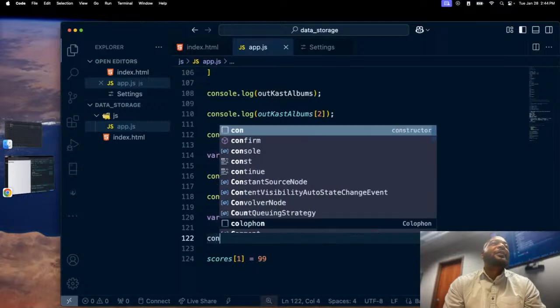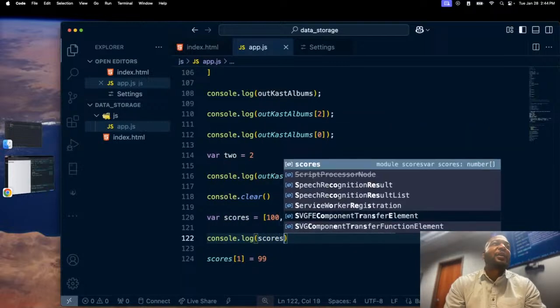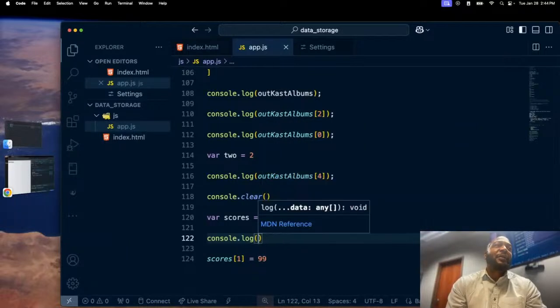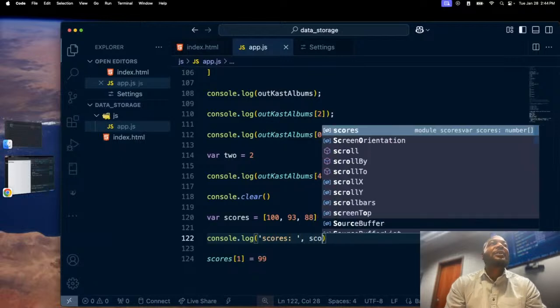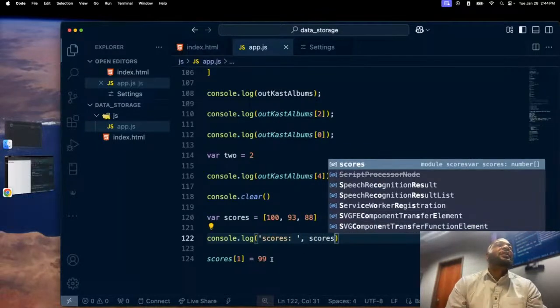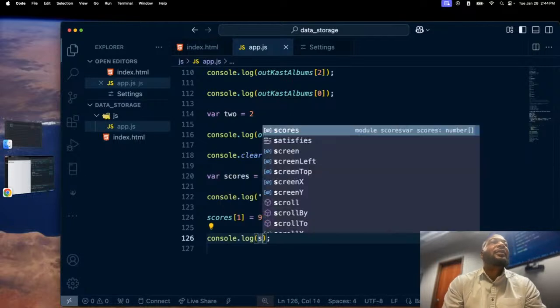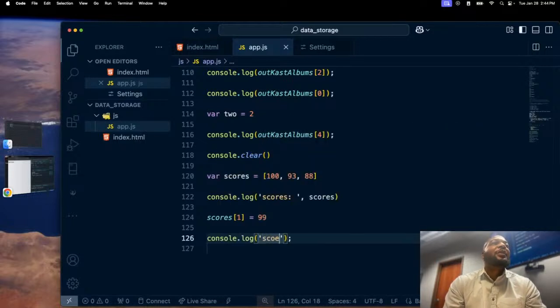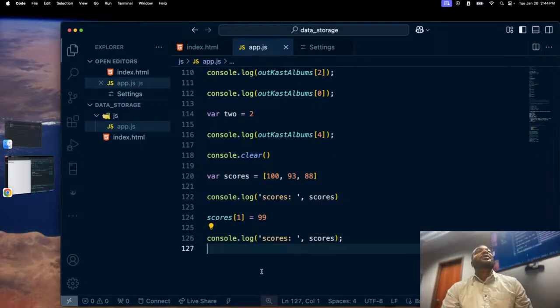Correct. So let's console.log scores here. Matter of fact, I'm going to write to the string. I'm going to say scores, put a colon, comma, and then scores. And then I'm going to log it out again. Say scores, and then comma, and then scores, like so.